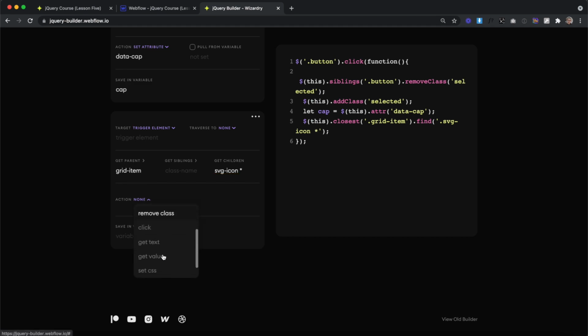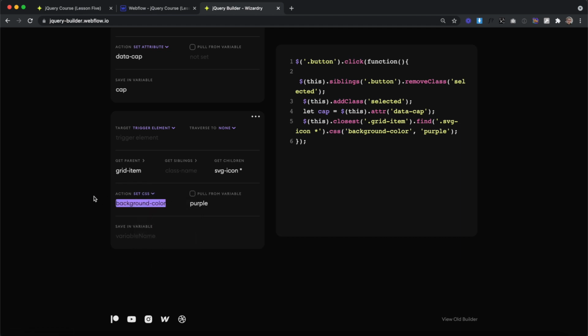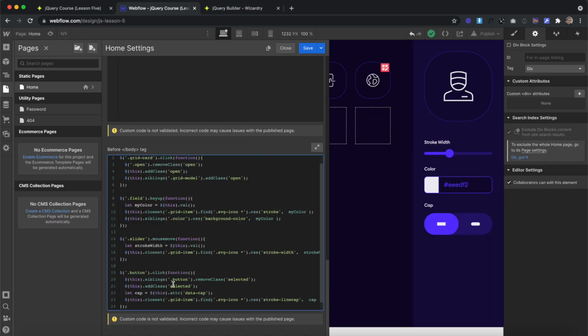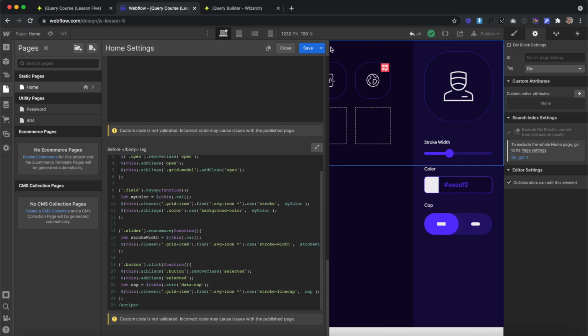For our action, we'll go ahead and set its CSS, and the CSS we want to set is stroke line cap. And instead of applying square or round here, we actually want to pull from a variable we created above called cap. So based on the button we click on, it's going to apply the right setting here. Let's copy all this code and paste it in our closing body tag section. Let's save and check it out.